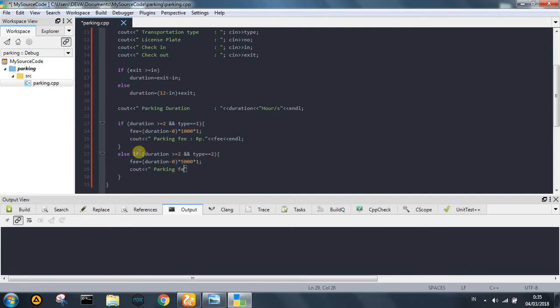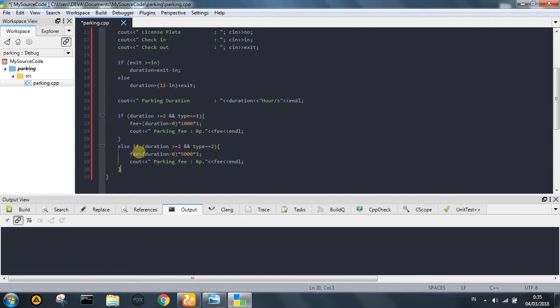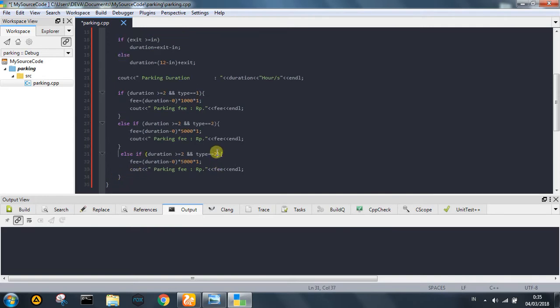Make the output, show the parking fee. I think it's the same as above, so we can copy and paste here and change the number type here and change the money here.